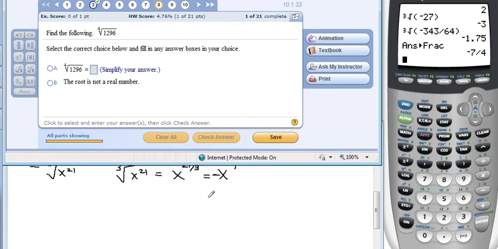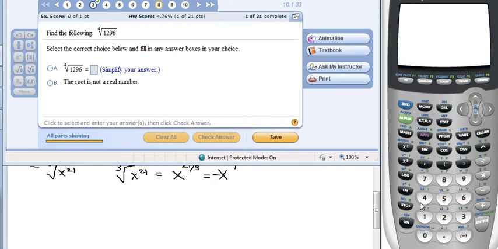Alright, so now we want the fourth root of 1296. So I want a number multiplied by itself 4 times that will give me 1296. Well, I'm not going to even bother trying to figure that one out. So I'll let the calculator do that. So on these, we have to hit the index first. Then we go to the math key and we want option number 5. That's just any root. Okay, so this is your square root right here in blue. This is your cube root right here, and then this is your any root.